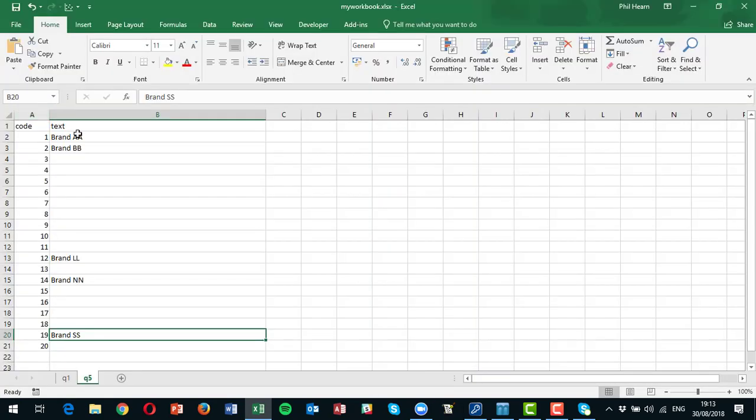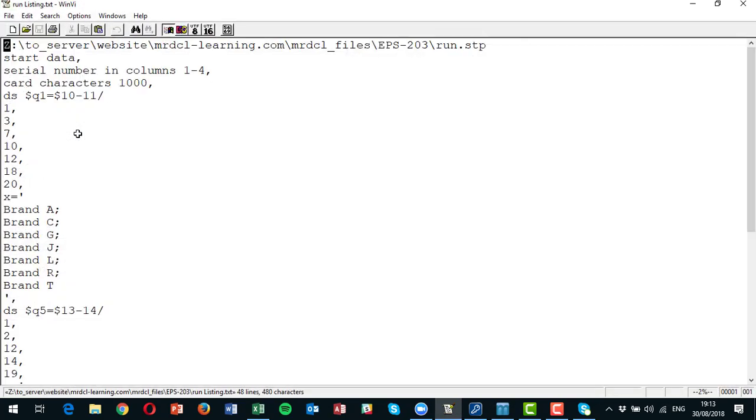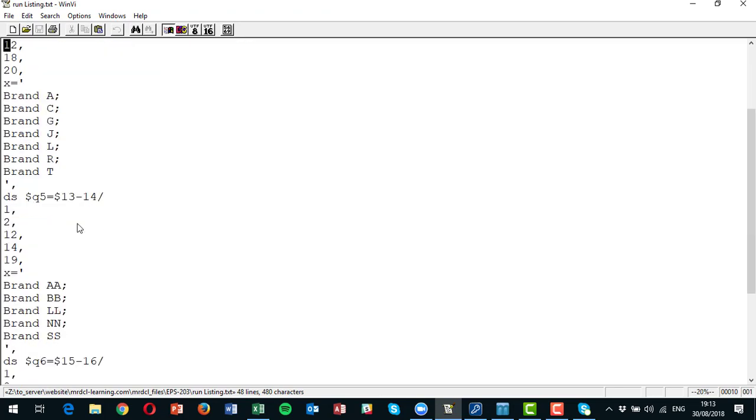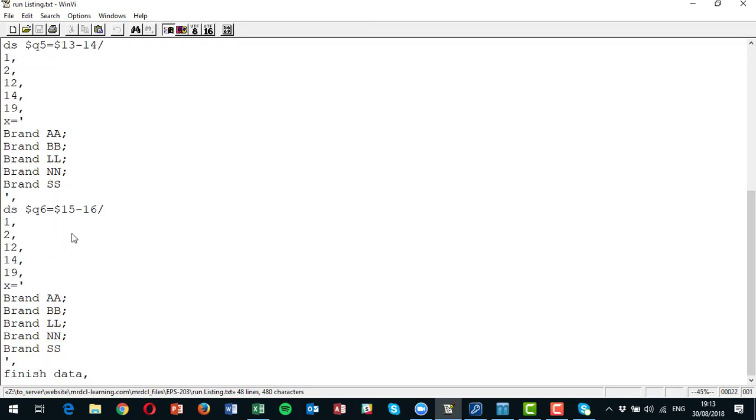Again, I should close this really. And now I've got a nice automated system in place that picks up Q1 with the brands there, picks up Q5 with the brands there, and you can see that Q6 is picking up the same codes and texts as question 5 because it's sharing the same worksheet.